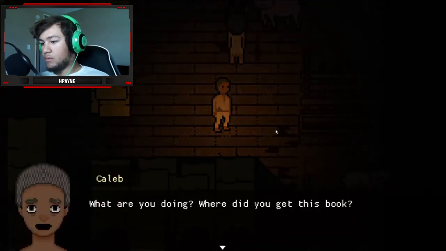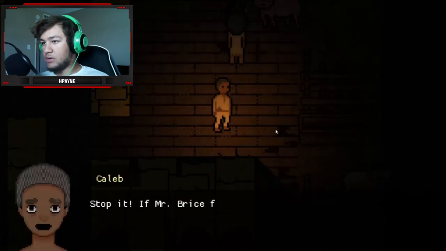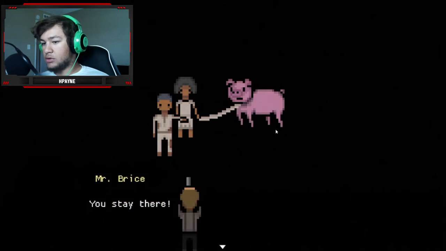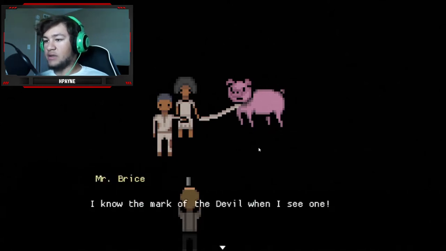What are you doing? Where did you get this book? It's her, Caleb. I know it's her. Stop it. If Mr. Bryce finds out, you stay there. You got the pig. She got the pig. Mr. Bryce, wait, don't. We're just... I know the mark of the dealer when I see one.